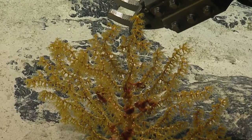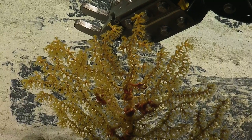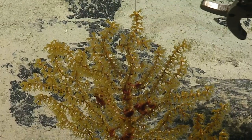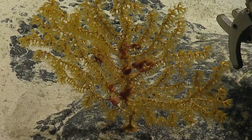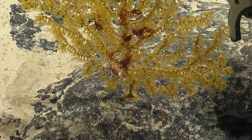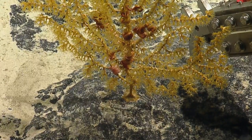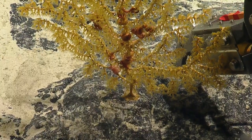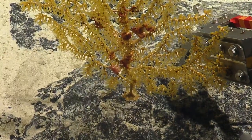I think we set a depth record multiple times last year for deepest observed plexorid in the central Pacific, around 2,000 meters. But in this particular part of the world, south of Hawaii, they're a little bit more poorly known. So having collections of these helps us understand their diversity. It's really hard to pick out different species of plexorids in video analysis, so oftentimes they just get lumped. So if these are different, we should expect to see both different plexorid DNA signatures in the Niskin samples. Theoretically. We do know that they're detectable by DNA.